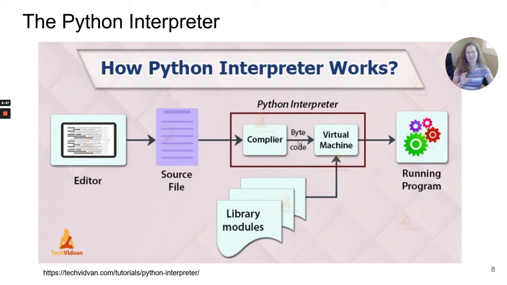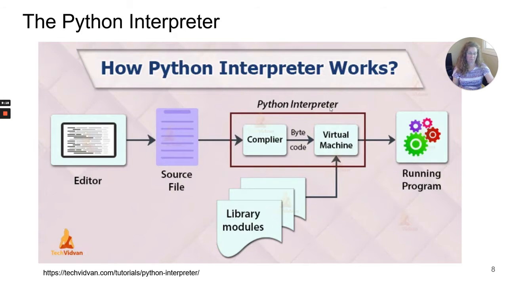So let's talk a little bit about how Python works. You will use some kind of an editor to create a source file, and then that source file is fed to the interpreter. From the outside, if I don't know what the interpreter does and I have no idea, I just know that it's the Python interpreter's job to read my code from my Python program and to make it run, to produce output.